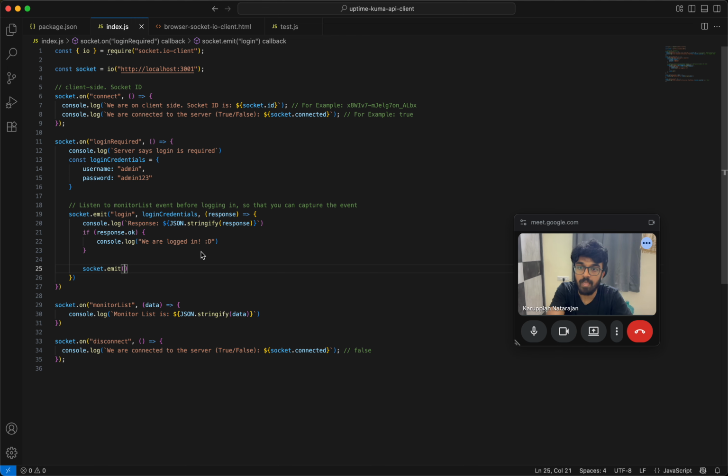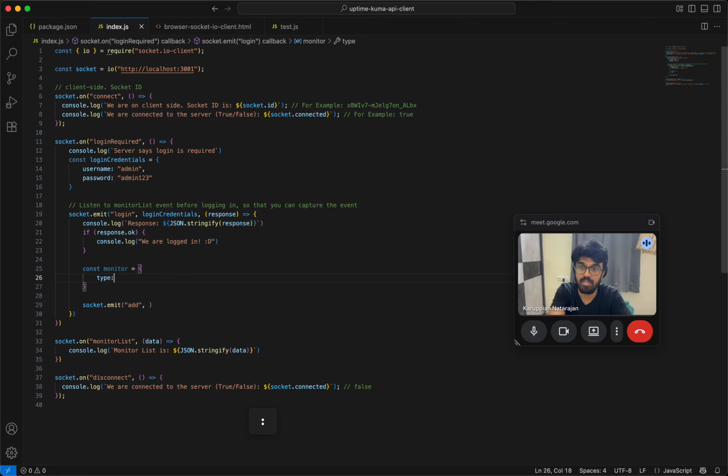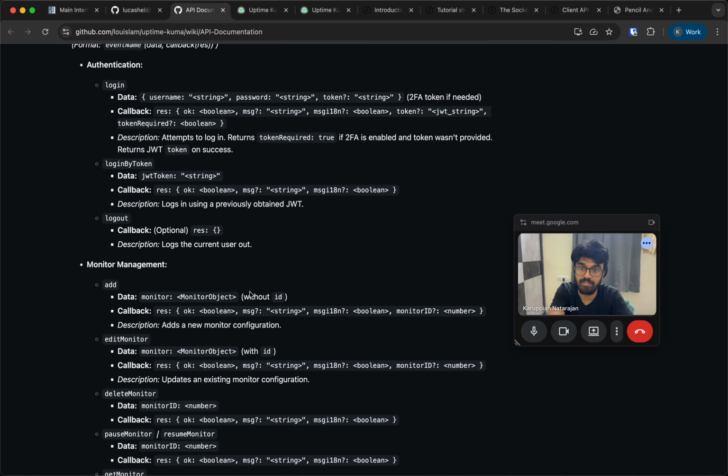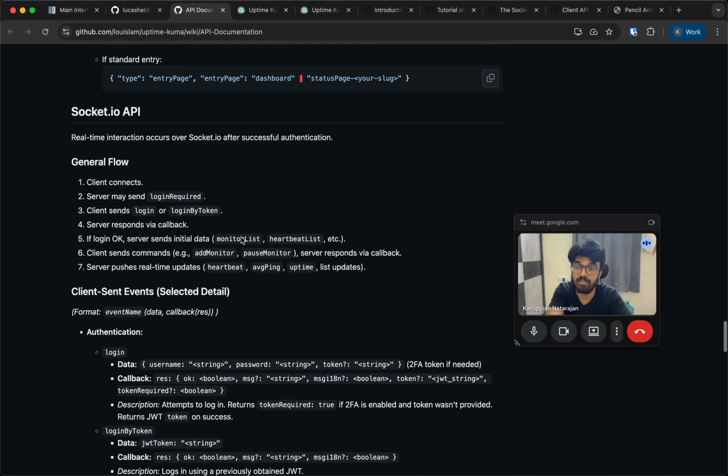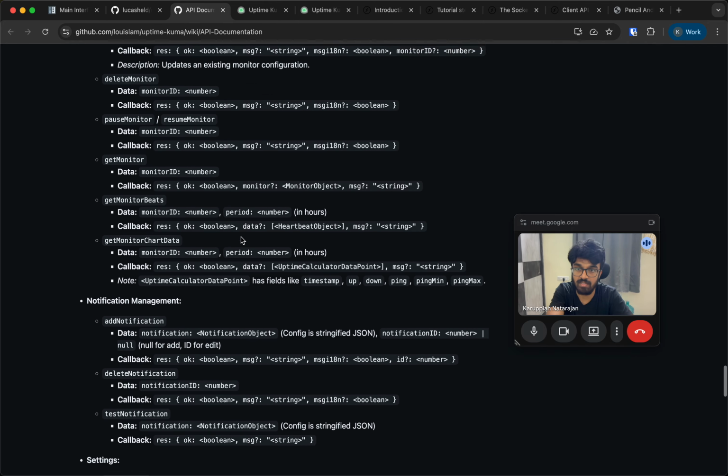So I'm just gonna say add, and I'm gonna give a monitor. So const monitor, type is... I think the monitor object basically has a list of things.